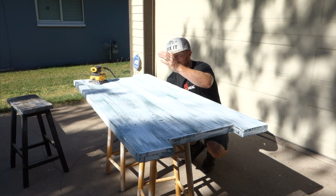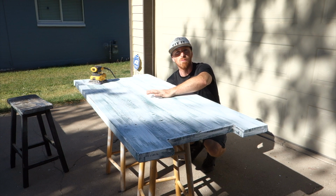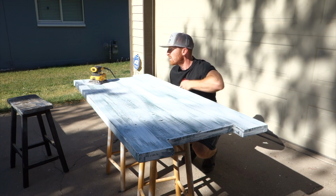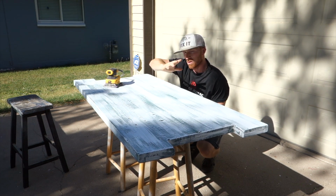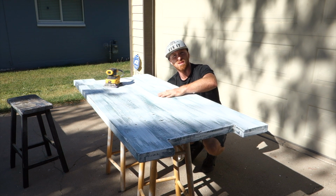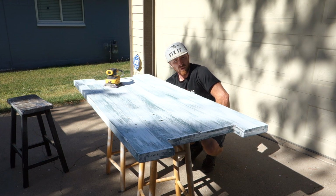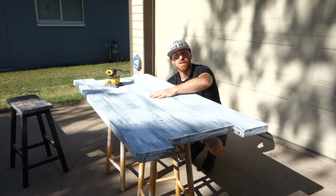It is Arizona, so paint instantly dries. Sometimes that can be a nightmare, but today it is a benefit. So what we're going to do, we've got our DeWalt sander. Got some old sandpaper on here, and we're just going to run over it, give it some texture, some look, try to knock off some of the white, some of the green, get down into some of the stain here. Do that around the edges, and if we have to, apply some more white or more green or more stain. So we just give it that mix, and we'll see what it looks like at the end.